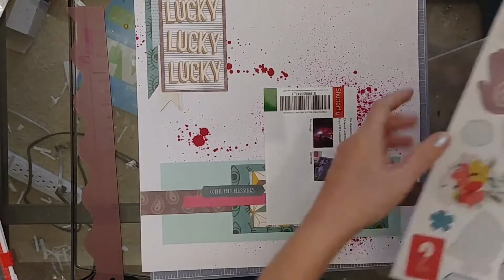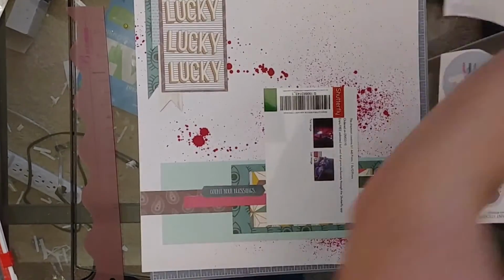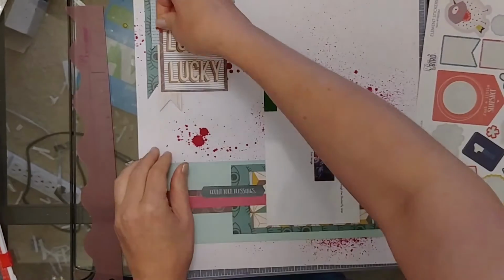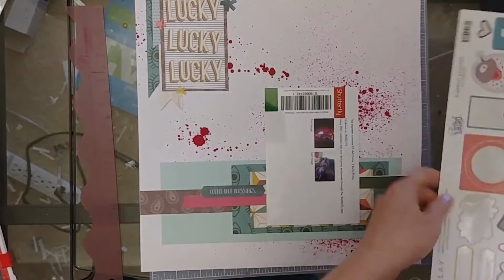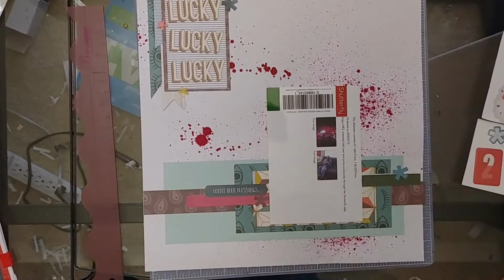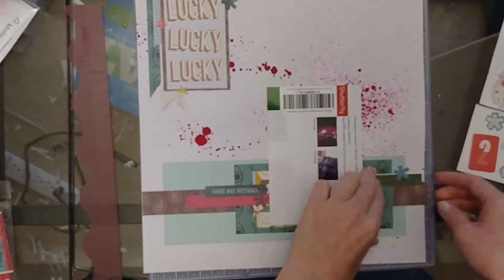So that little sticker says count your blessings. And I figured that was appropriate because if you're lucky, you are blessed with something. And here, I'm not going to use that bicycle, but I have a bunch of random bicycle embellishments and stuff. And so I thought, you know what? I'm going to put those all together and save them. And eventually, I'm going to have something that I can use bicycle embellishments with, I'm sure. Maybe my daughter will eventually get a bicycle and I will save those like a crazy scrapbook hoarder person. I will save those for when she gets a bike. Could be like 5 years from now. I don't know. But I will have bicycle embellishments.